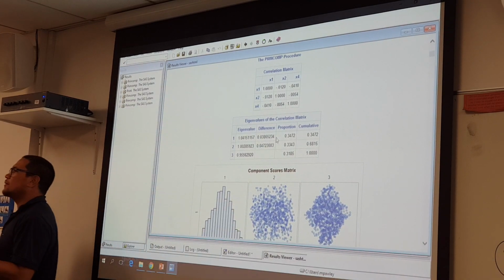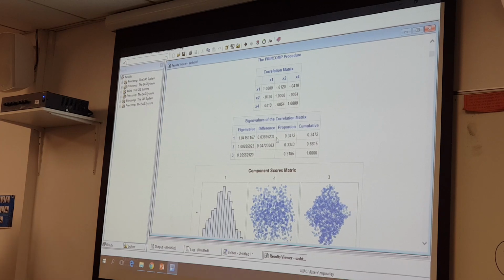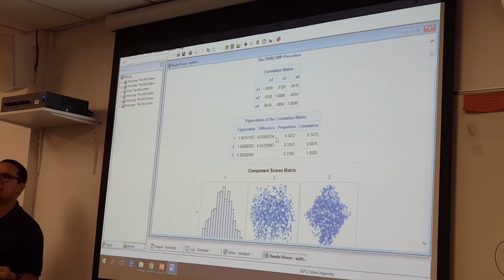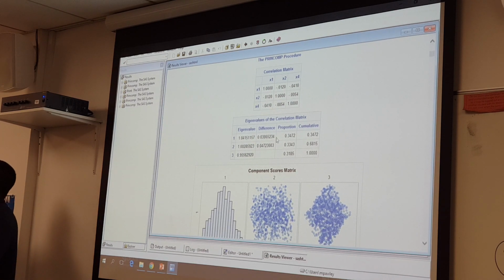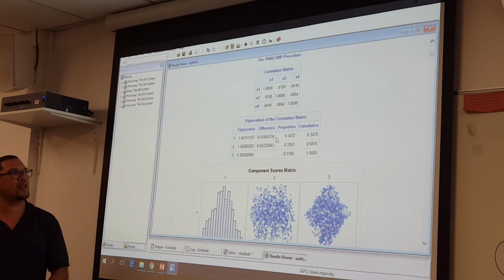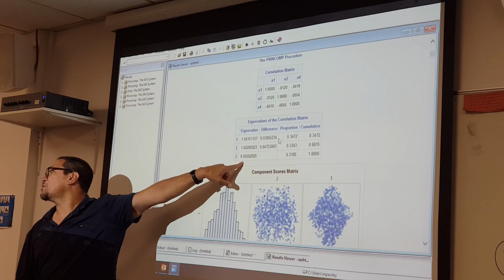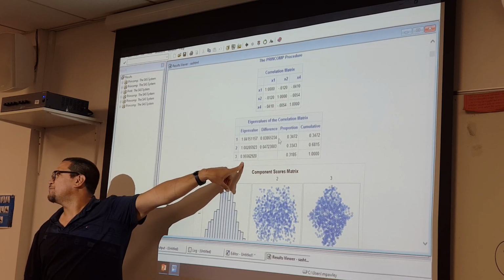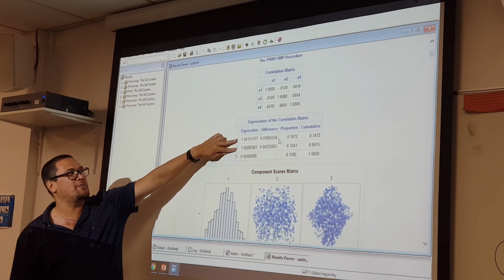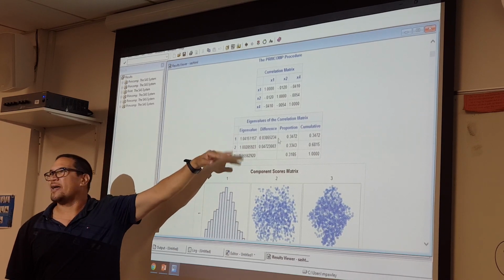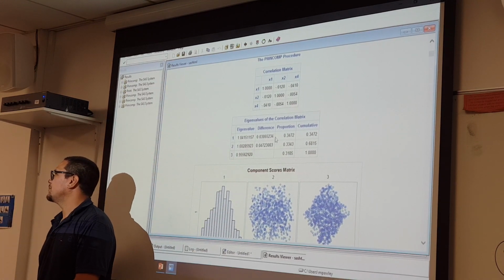So the Kaiser-Guttman criterion is saying, hey, look, eigenvalues bigger than 1 are useful. They're explaining more variation than you would expect. Eigenvalues less than 1 are explaining less variation than you would expect by chance. So that is one of the criteria that it would use. But here's the problem. This value is less than 1, but it's only just less than 1. It would say, just grab the first 2, but really all 3 axes are pretty much equally important.